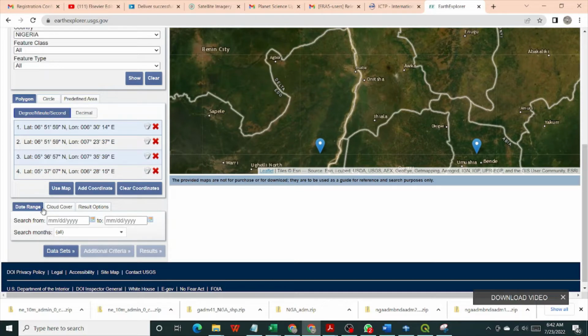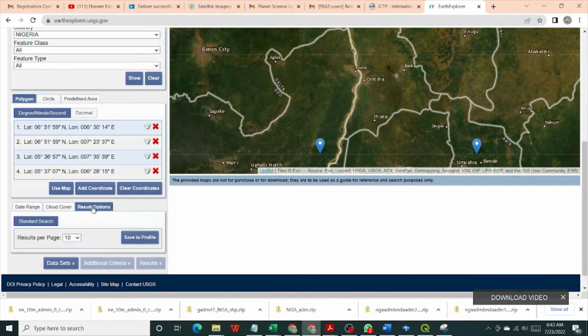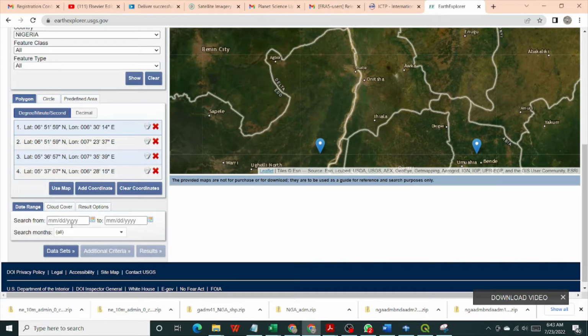Data range. You can talk about cloud cover, then search results, but then what is the data range which is already selected? I can select cloud cover and then search results, but for the date range, you can see that clearly.